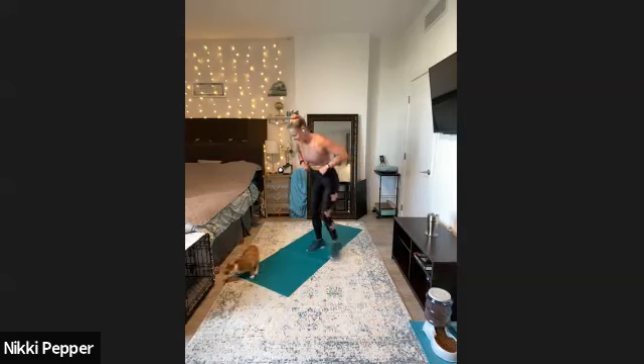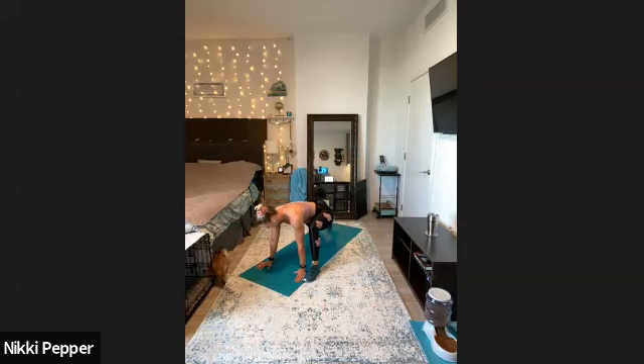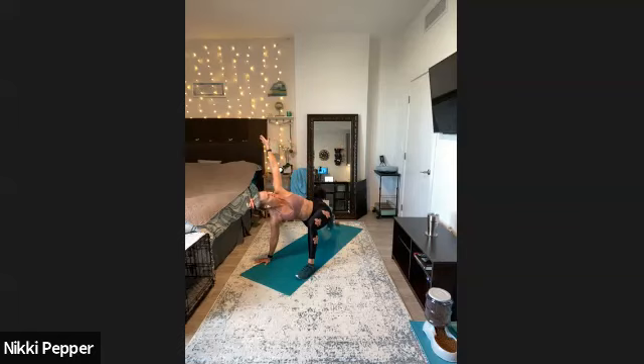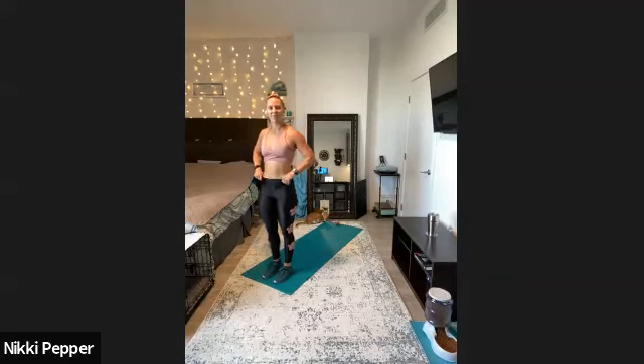Next one, we're going to come down into a high plank, back leg straight. Step through — we have a nice long lunge here, stretching out that back leg. And we'll step it back and switch it on out, keeping that knee straight and pressing the back hip towards the floor. We'll step it back one more time. Now we're going to twist towards the front leg, getting a little bit of the spine involved as well. Replace the hands, step it back, and step on through, turning again towards the front leg. We'll do one more on each side with that stepping through and adding the twist.